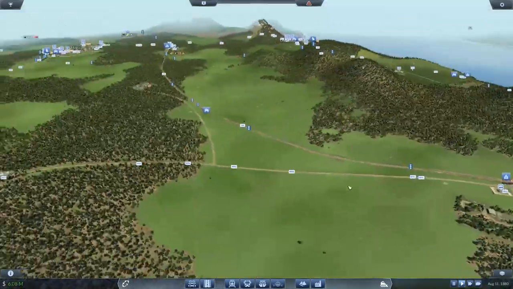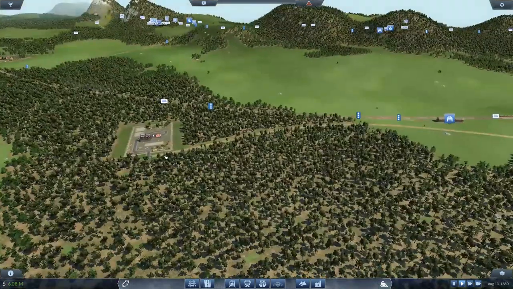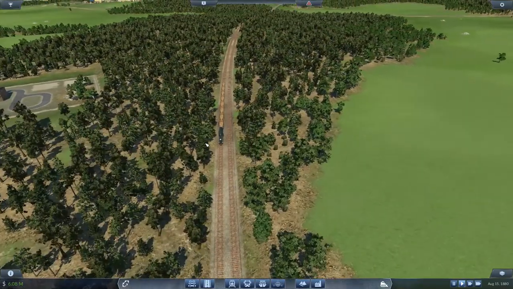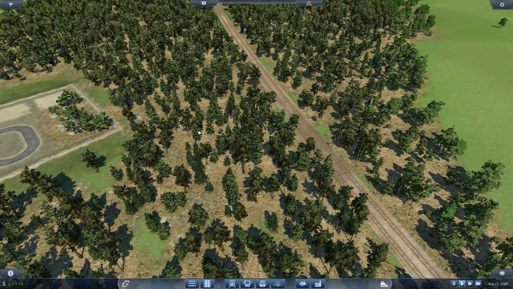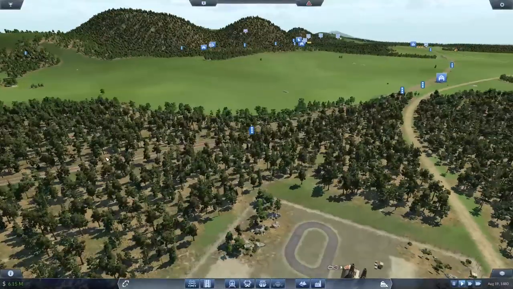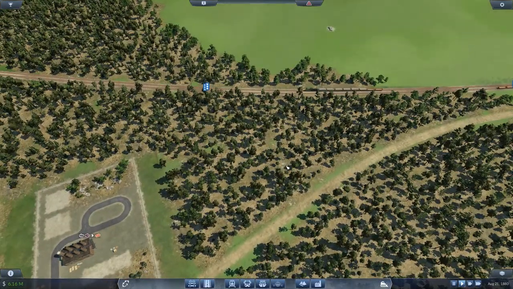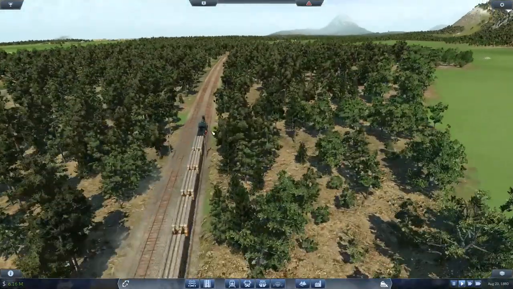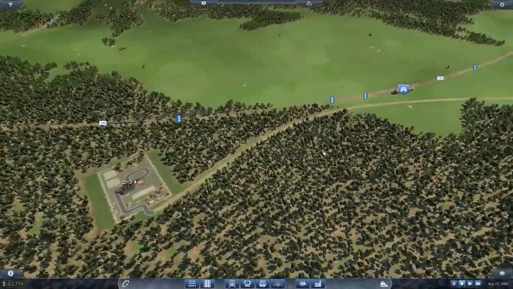But perhaps not impossible. We bring the slag there. Then we need to get the construction materials there. You know what we might be able to do here? Is a station. Alright, let me let this train pass through here. And I think we're going to drop a station in here. And then we're going to have these guys stop there. That should potentially work.